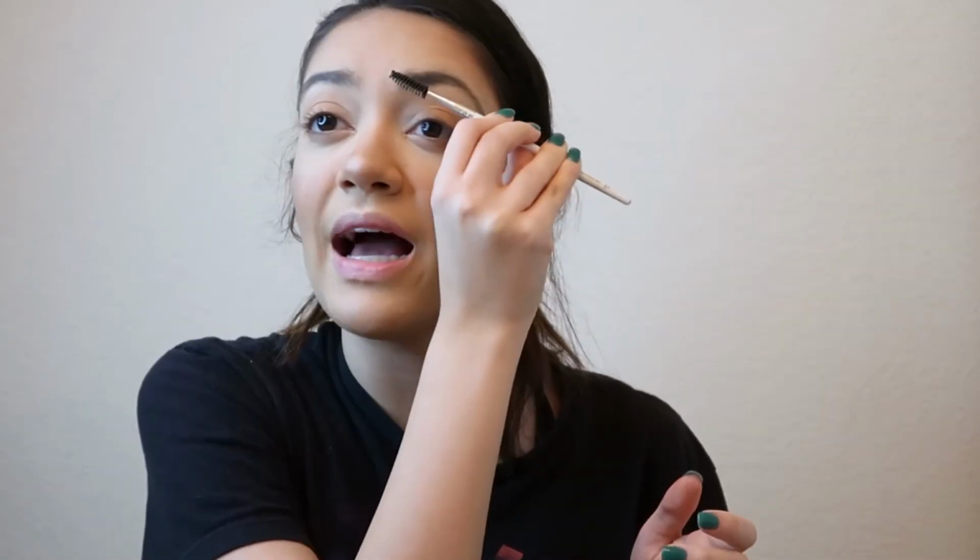Oh, brows. Because my brows are so dark, they're kind of ashy looking just because of all the face makeup that I use. So we're going to brush them out. So I'll take a tinted brow gel, and this one is actually running out. I'm not sure what good it'll do, but this is the Anastasia tinted brow gel. Brush this gel in.